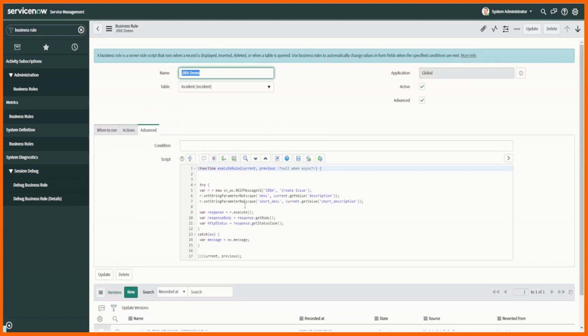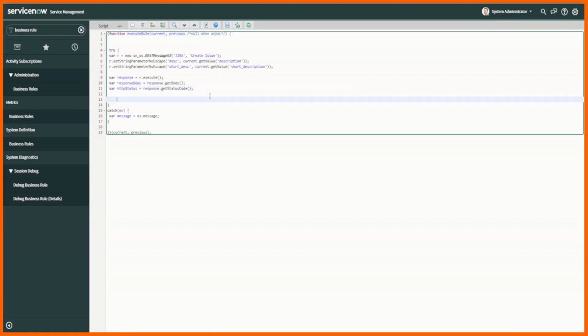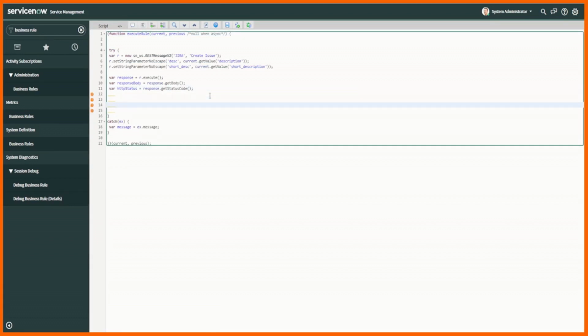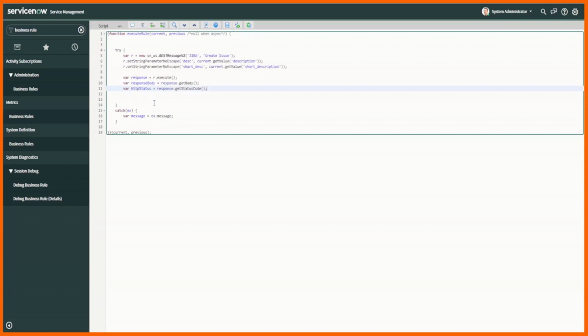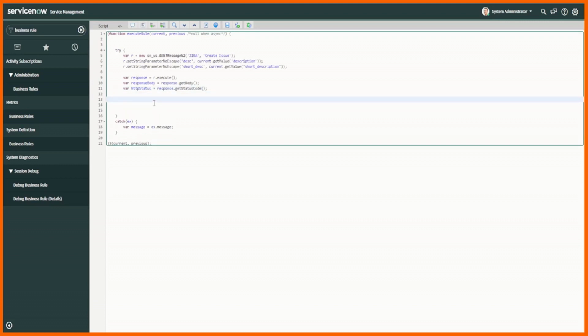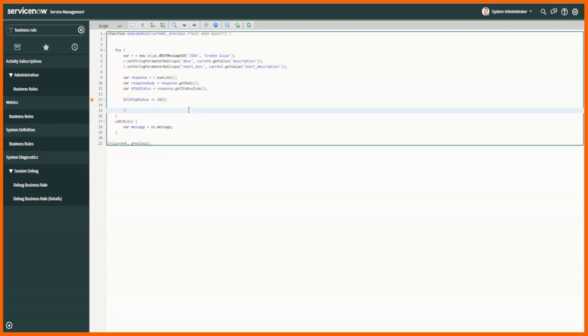Okay, so now what we need to do is, after here, we need to put in some logic. Now what we need to do is put in some logic that says, if we get a response, so if we get a successful response, so perhaps if we get HTTP status equals 201. I can't spell. So now if we get a success, so how do I know that was 201? Well, you remember if you rewind the video, when we tested it, the response we got back was 201, which means we've created something, right?